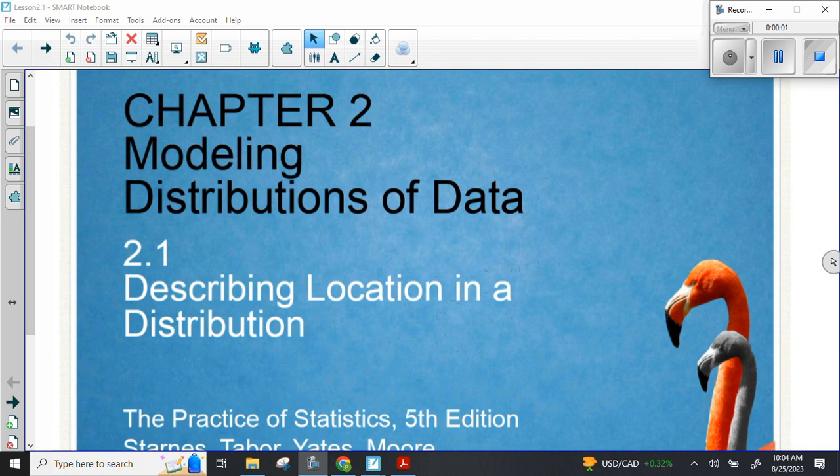To lesson 2.1, we're going to describe location and distribution. We're going to introduce you to the normal distribution. You've heard about the bell-shaped curve, that's a normal distribution. Good grief, that is our friend for the entire year. Unfortunately, we'll learn about it, and then we'll depart from it for a second, and then we'll come back and we'll approach it as probability.